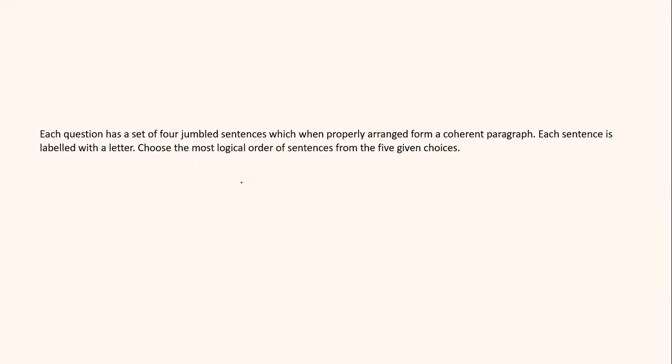Now, before I proceed further, let me tell you what the approach is and where students commit mistakes. Mistake number one, students read entire statements. There are several instances wherein you do not have to read everything given in Parajumble. You just have to understand the idea and arrange it. Possibly there are a few instances where you have to read everything, but 60 to 70% of the time you don't have to read and understand each and everything given in the sentences, unlike reading comprehension passages.